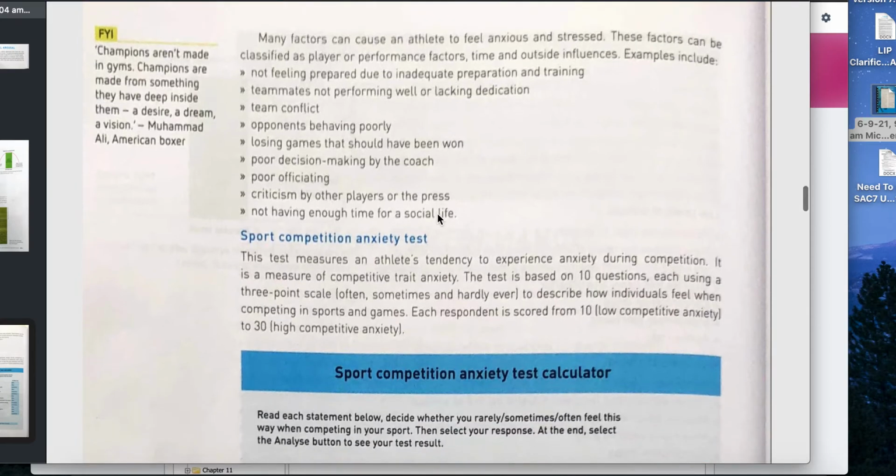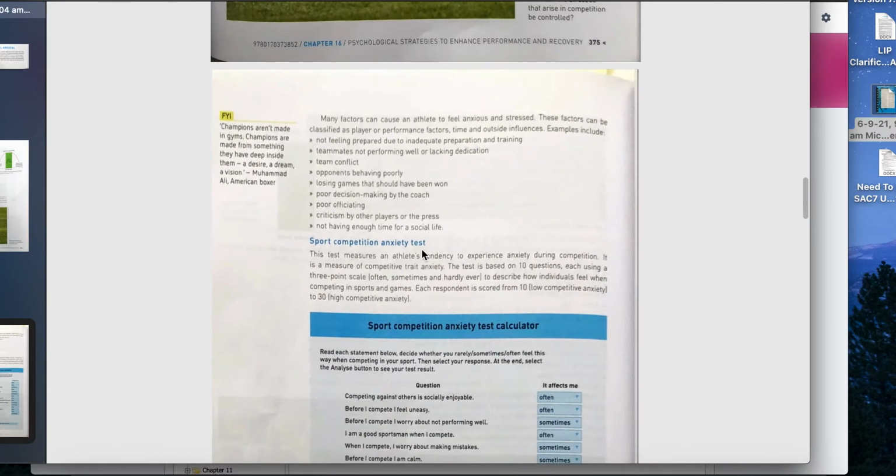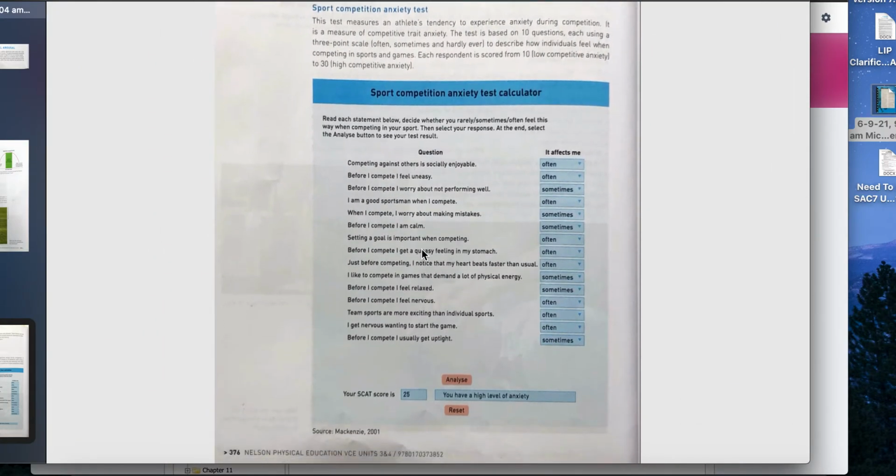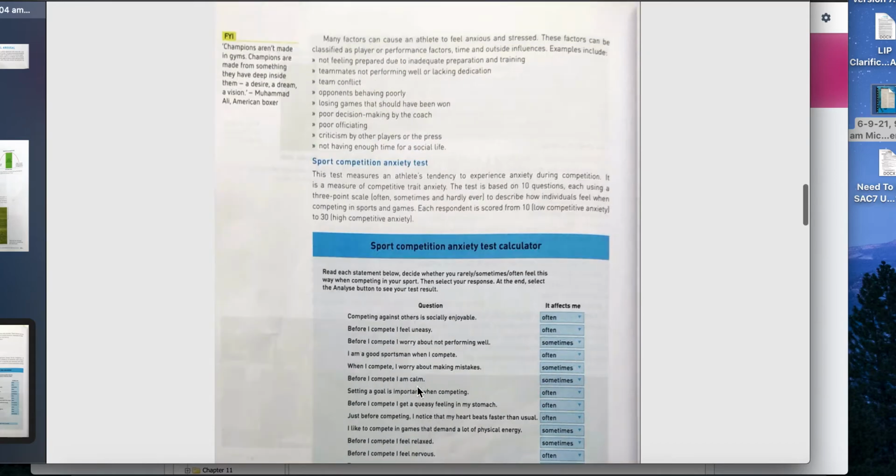So some athletes will take things like an anxiety test or calculator, and you'll notice that in the labs we completed for SAC 5, we actually asked what your arousal level or excitability level was prior to completing each training session. This was a part of a link to that knowledge there. So if somebody is ticking boxes that are going to score them very high or very low, then there are things that we can do.